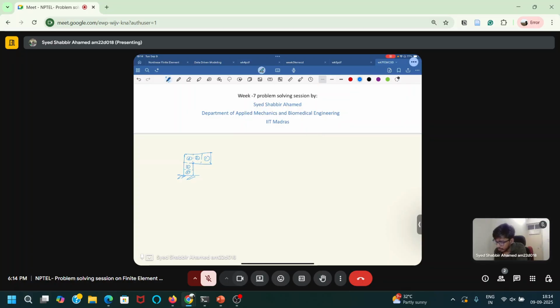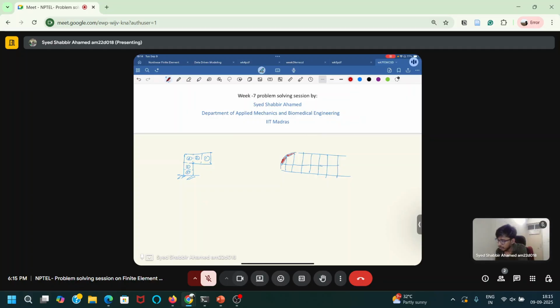But if we have some structure like this, which has a geometry with a curved boundary, probably I cannot take square or quadrilateral elements or triangular elements and discretize this curved structure, because there will be some discretization error.